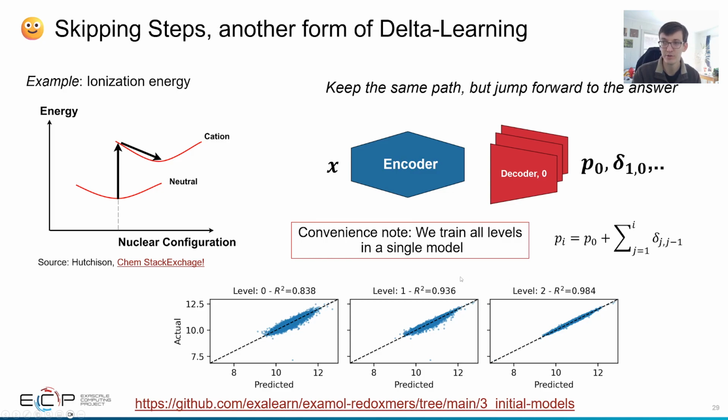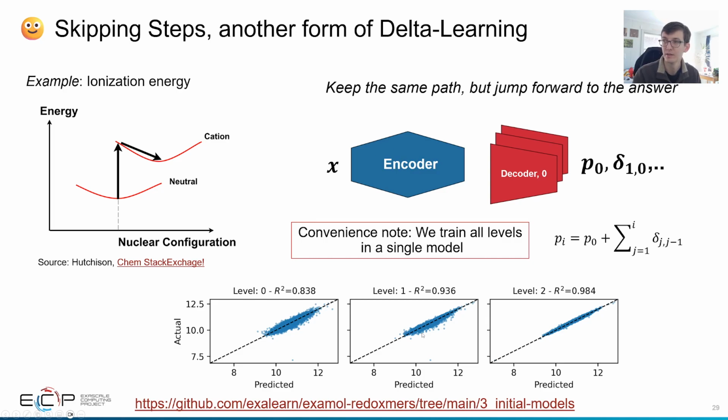I can have a machine learning model that gives me multiple steps along that approach, further building in that bridge. So here, the result I'm showing you is the outcome of a machine learning model's prediction, its performance accuracy under 3 conditions. Level 0, I give only the geometry, or I give no information. I give a guess for what this geometry is. Level 1, I compute the vertical ionization potential. Level 2, I compute this one, but I neglect the solvent. And you can see it gives me gradually better accuracy.